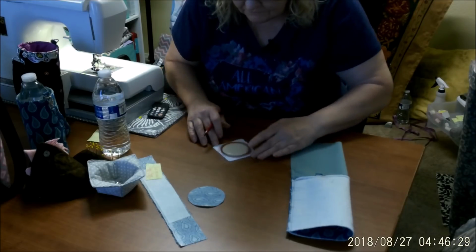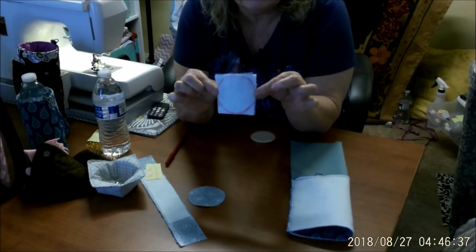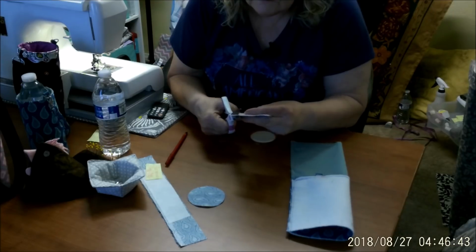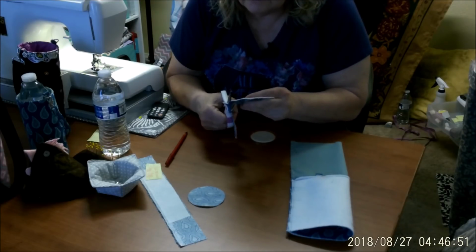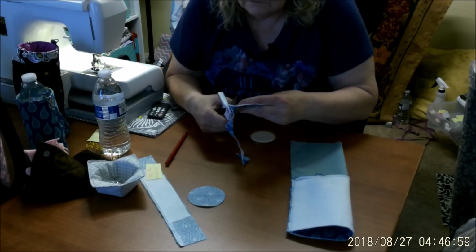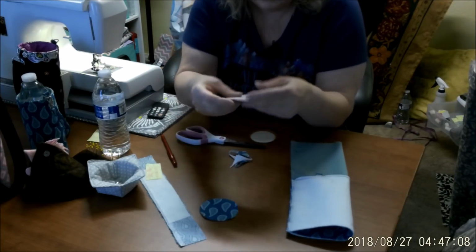So I just draw in my seam allowance, okay? And it's going to work just fine. I'm just going to cut this out. Like I said, I just held my bottle down and drew 1/4 of an inch around it, and I had a pretty good result. But when I found this little lid in my cupboard, I thought, hey, why not? So it's just made things a little bit easier. I did the same technique with the lining one, but remember that one doesn't have any interfacing at all.